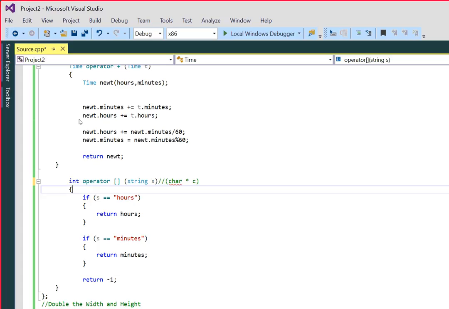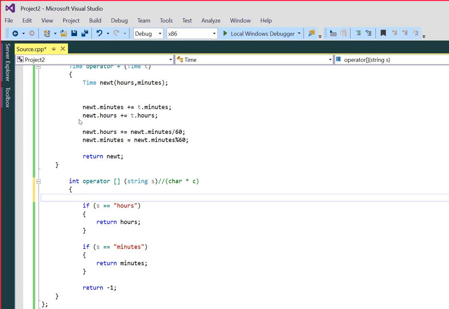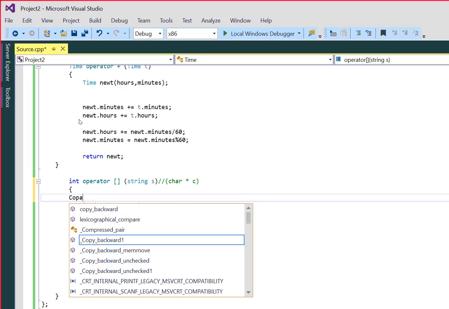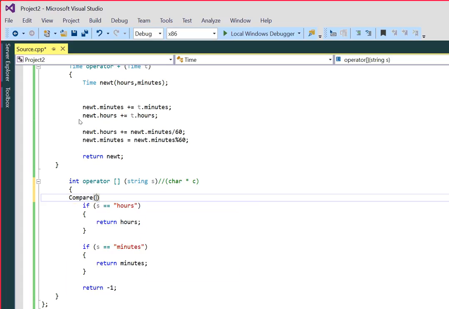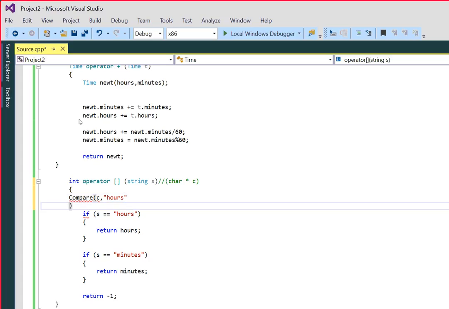I had to write my own way of comparing C with hours, so I have to write another function called compare, and then in the compare function I had to go through every character of C and compare it to hours, and then if it all matches, then I have to say it matched.